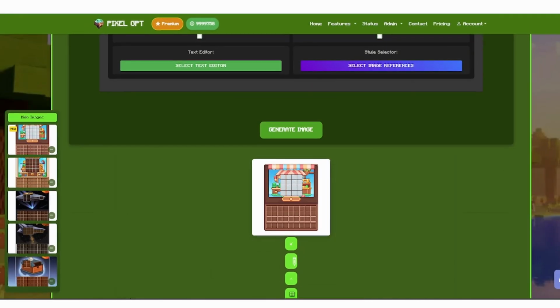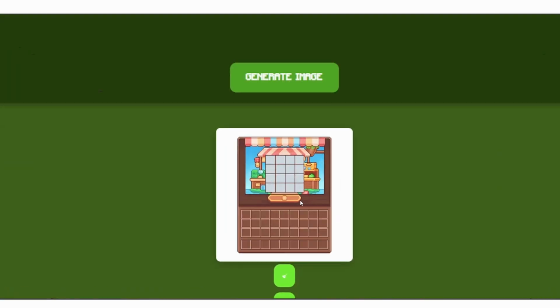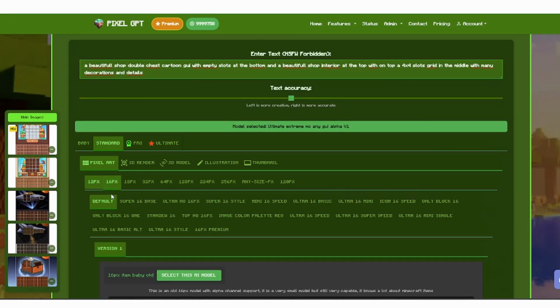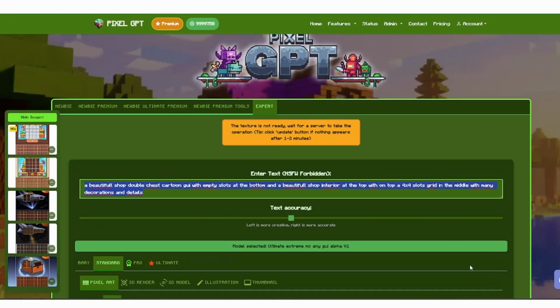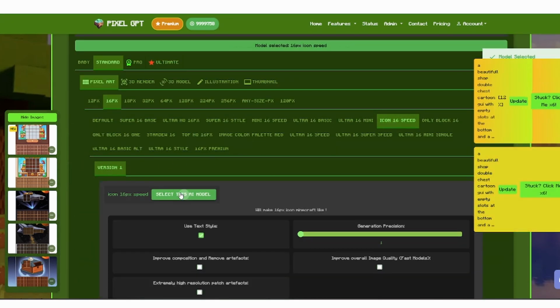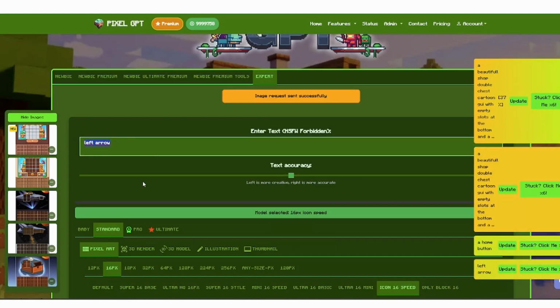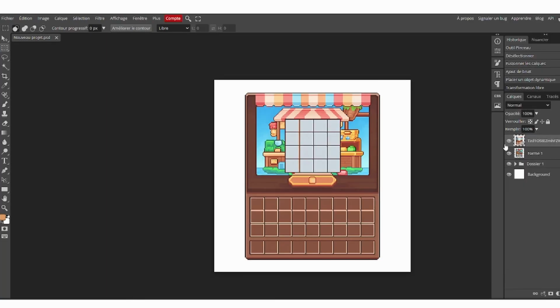So you see, the icons went out, and it can happen. One trick sometimes is to make them more distinguishable from here, you see. But it's pretty good already. What you can do after that, if you want to add, you can just go on, if you remember well, 16, and there's an icon model if I'm not wrong. Icon 16 speed. You can just set home just before going. 16 speed version 1, and we can say a home button, left arrow, and you can duplicate the left arrow and flip it. So I'll do it for you because I know some people are completely off when it comes to photo editing. So this is before, after.